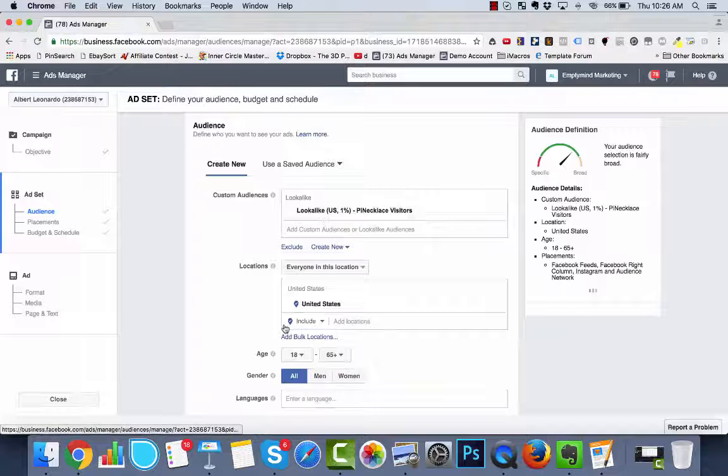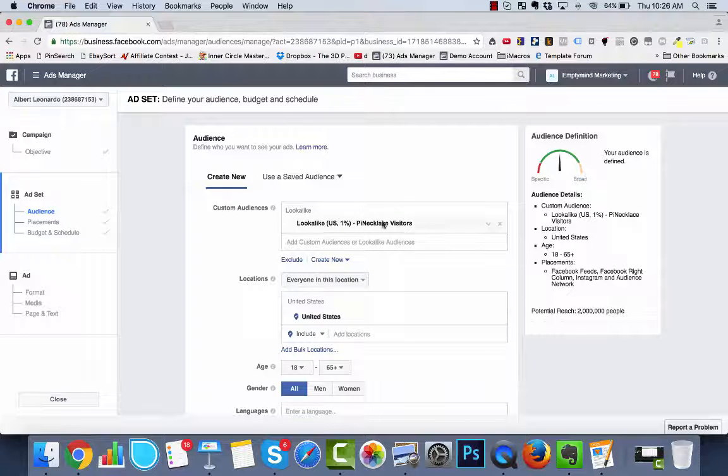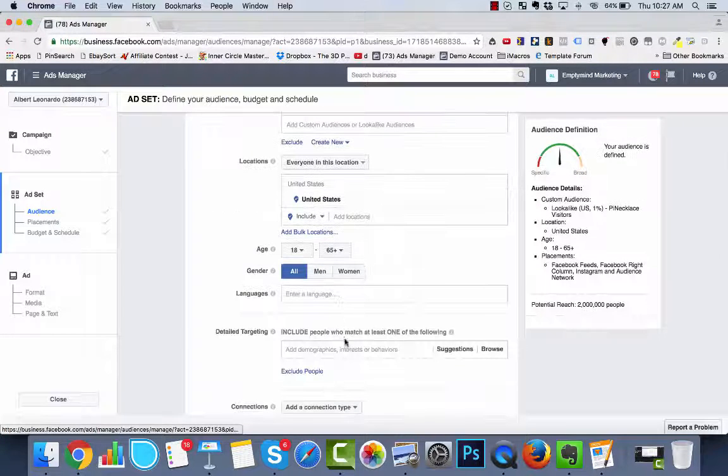All right? You usually don't need to tune the targeting, just leave it as it is because we assume that Facebook has done the job for us. But of course, it still depends on the quality of your custom audience. If the size of your custom audience as the source is not that big yet, then you might need to tune the targeting. For example, you can add additional interest targeting here. But if your source of the custom audience is like 5,000, 10,000, then I think it will be a good source already for the lookalike, and you don't need to do any more detailed targeting here.